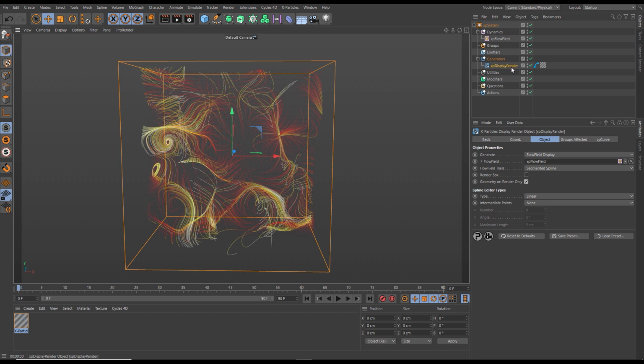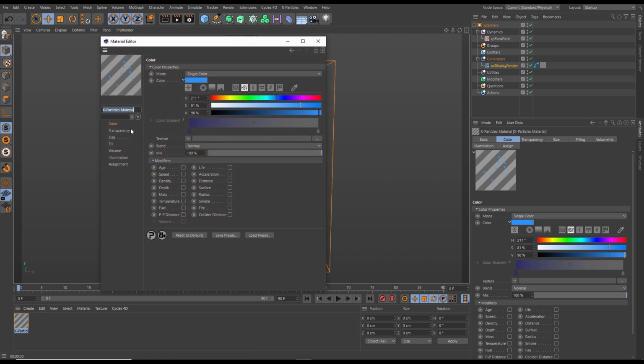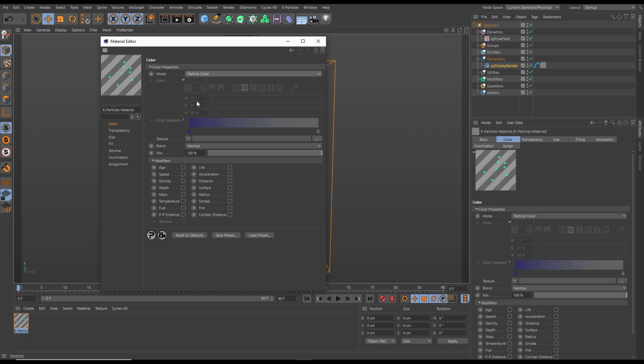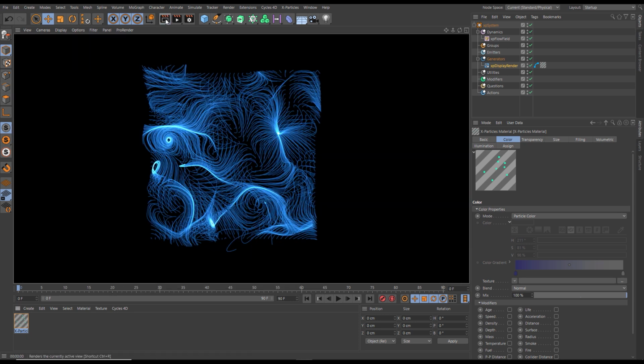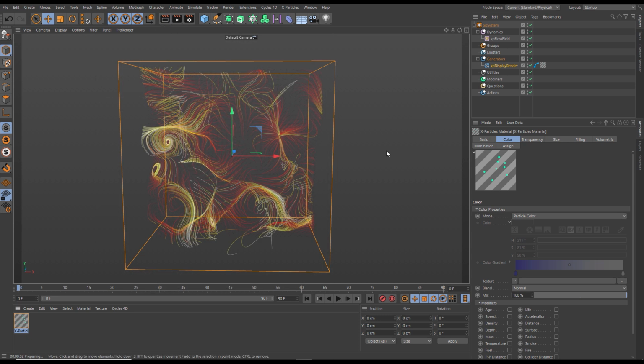So now if we go back to our xParticles material and change the color from single color to particle color and hit render, you'll see that it'll take a couple of seconds to generate those trails via the xpDisplayRender.